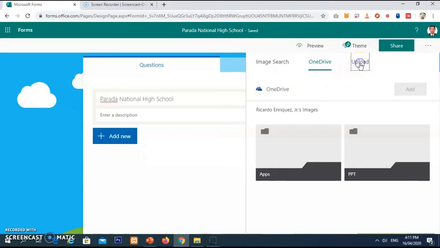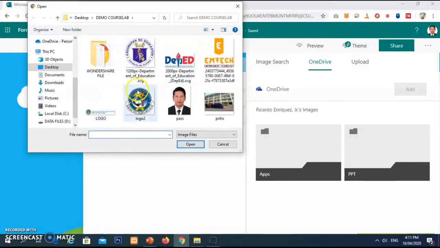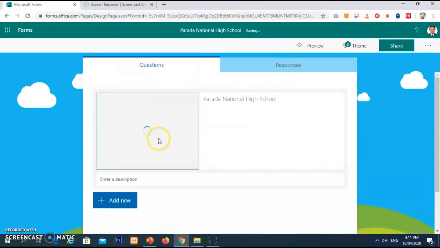In our case, let us upload the logo of your school on your computer. Of course, you have to locate where the school logo is. So click the logo and then click open.